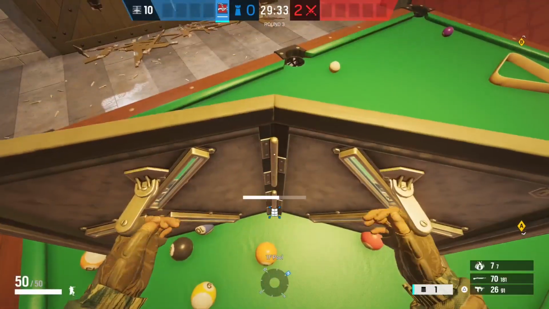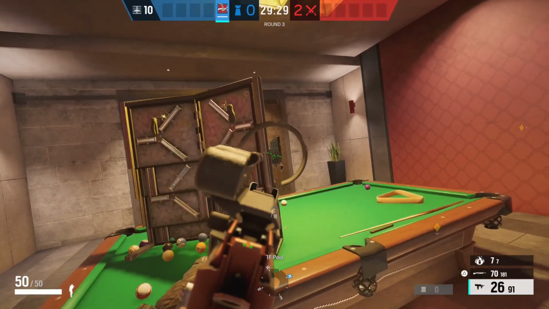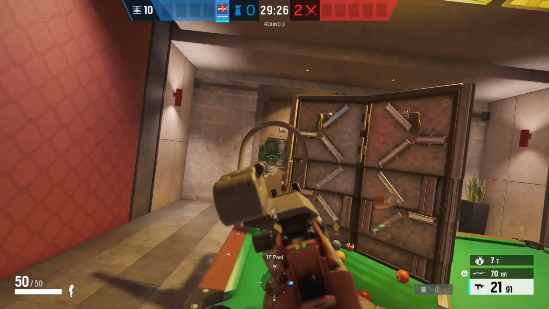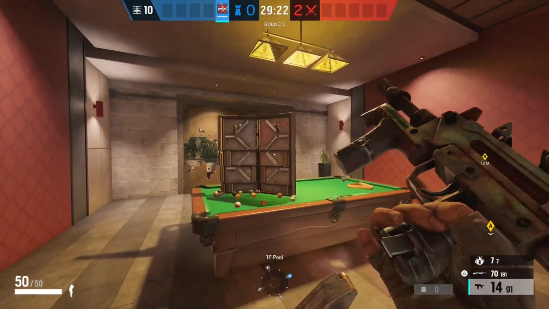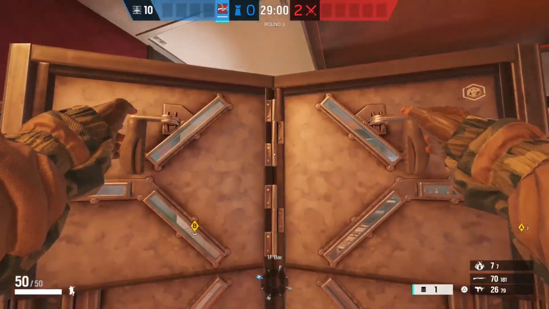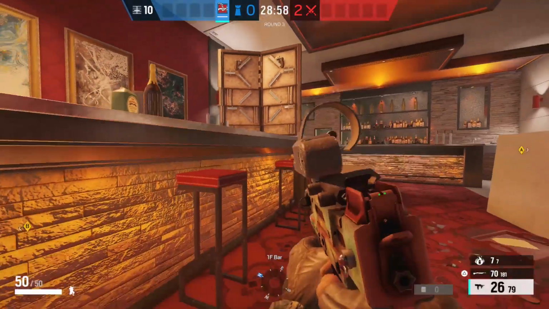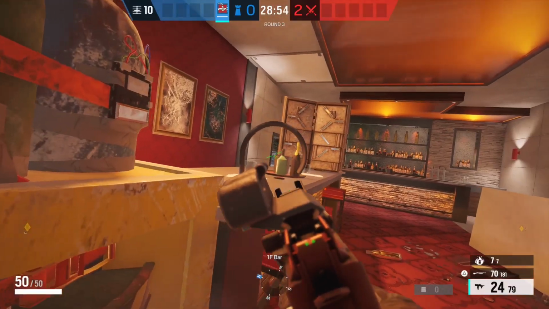For the bar lounge side, we can play in pool with a shield on top of the pool table. So if they breach the main wall, we can slow down the push. In the bar itself, it's possible to place a shield on top of the bar counter, and we have some more cover from fountain then.